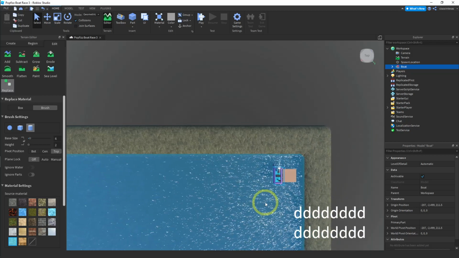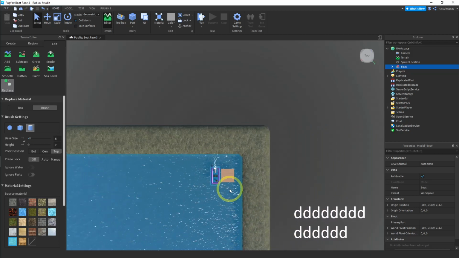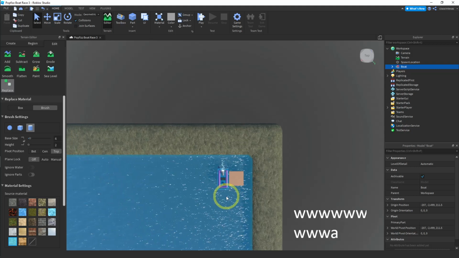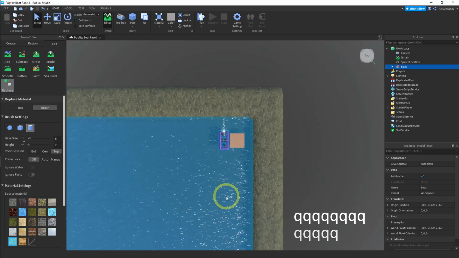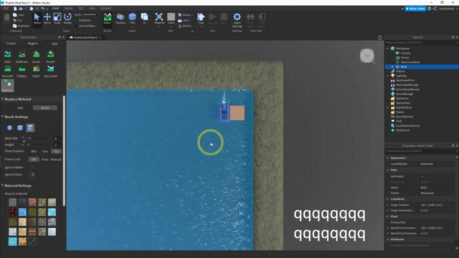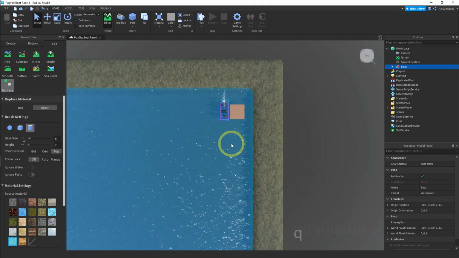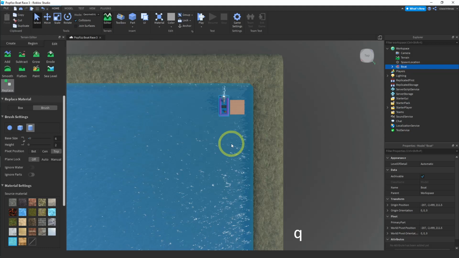And okay, here's one thing you do have to consider. I don't know how many boats you're going to put in your race. I was thinking maybe 3 or 4 for mine, but depending on how many boats you allow, you will need to make this narrower or wider.